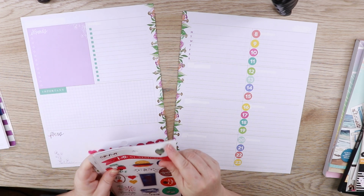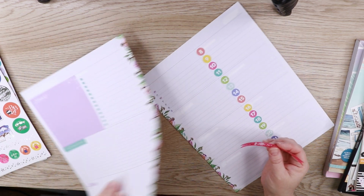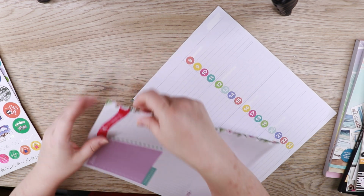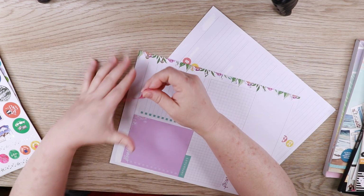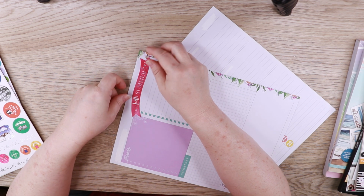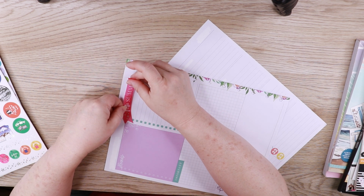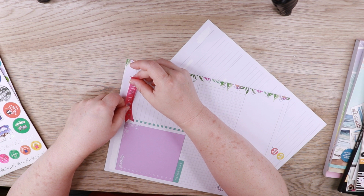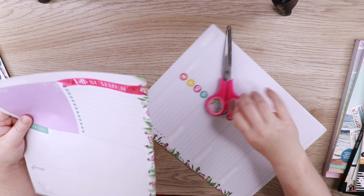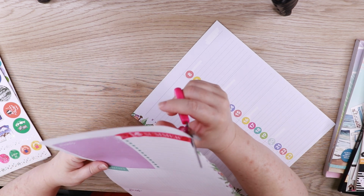So we're doing the 25th, so this is definitely already summer. Let's do a Hello Summer banner. I think it could be fun up here. It's funny, these banners, it's really hard for me to figure out how to place them. What is straight? Do they have a straight, because of how they're curved? Is that it? No. They're super cute, but you have to figure out how you want them to look. We're going to leave it like that, or we could be readjusting it all day. And I'm just going to cut this little part out of there.